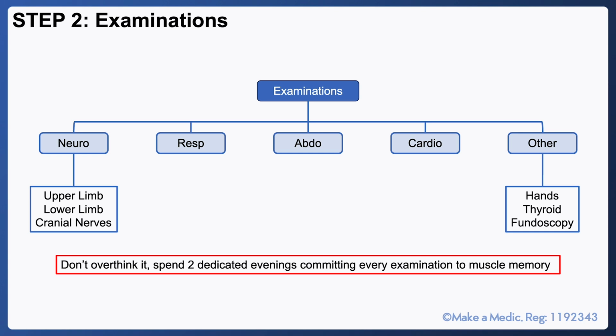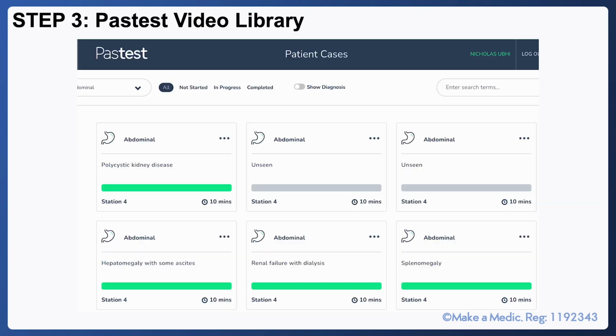If you have someone who can be your dummy for you, that's even better. But it really doesn't take too long to rekindle that knowledge of how to perform a proper examination. So don't fret about it too much. Just do it over 2 or 3 evenings. Just do it over and over again until you feel quite confident that you can perform it without having to think about what to do next.